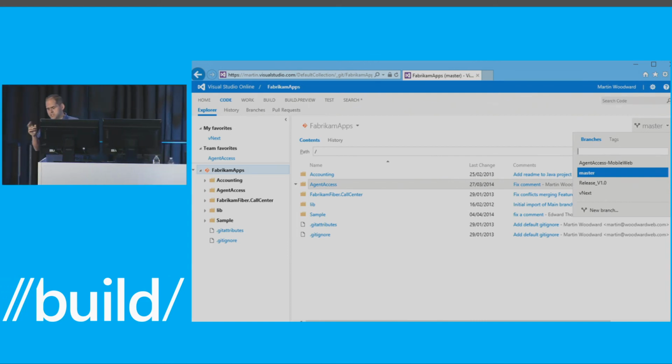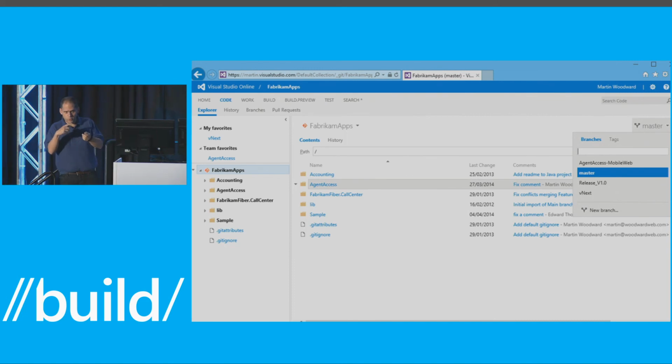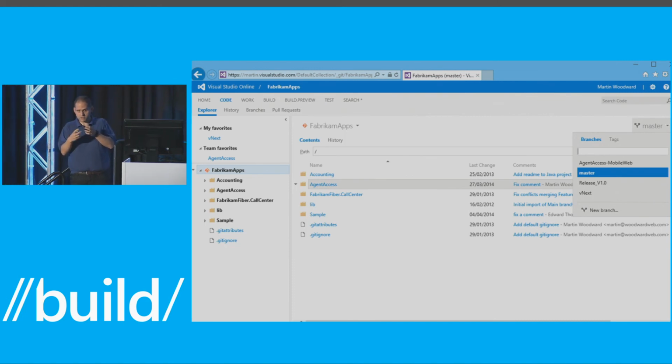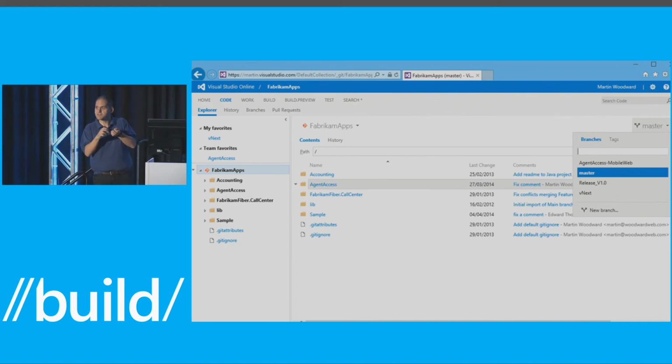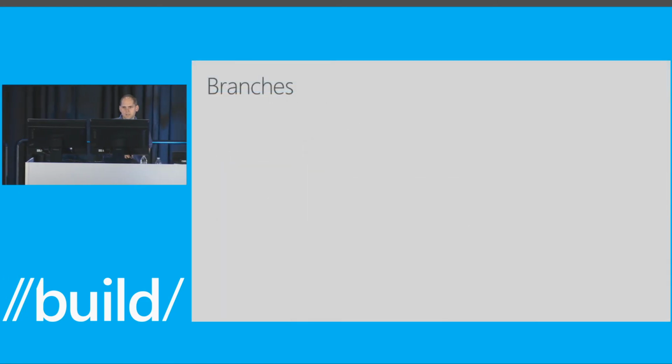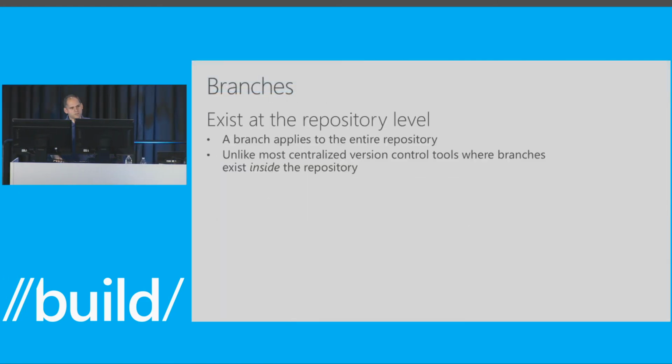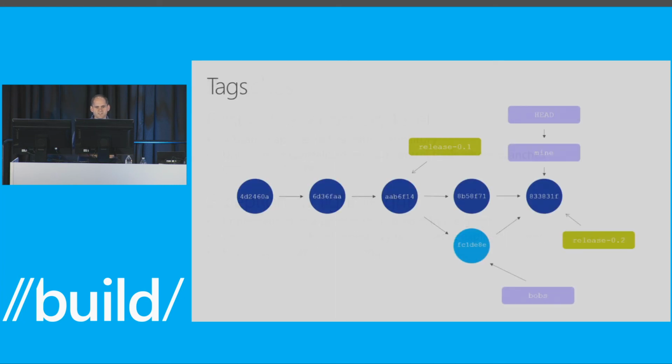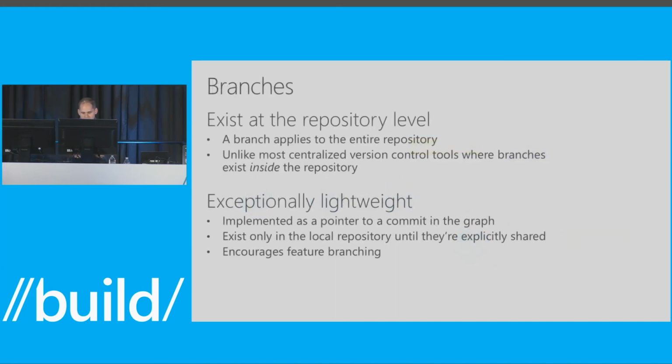It also means when you switch branches, it switches your working set locally, so your files locally are now the instance that they were on that branch. In Git workflows, it's very common to be branching and switching between feature branches, because it's such a lightweight thing. And because of that, we wanted to make it very lightweight. So that's what we did inside Visual Studio. I'm just going to quickly show you that, and then we'll talk about labels.